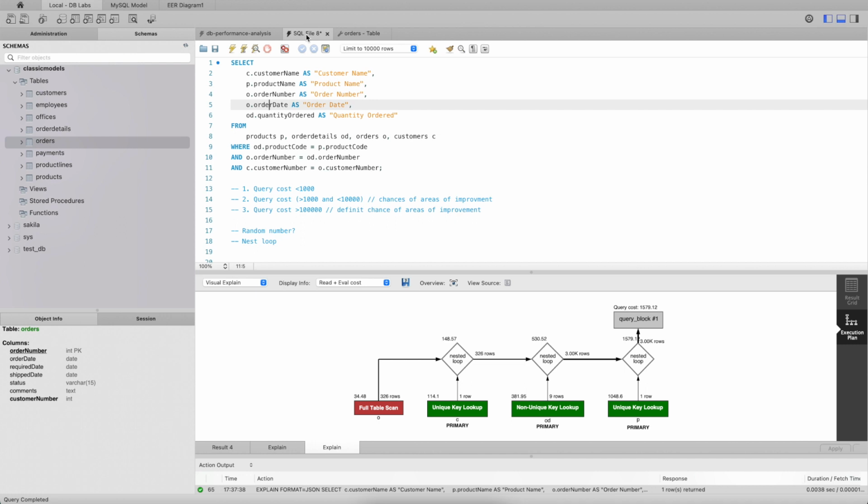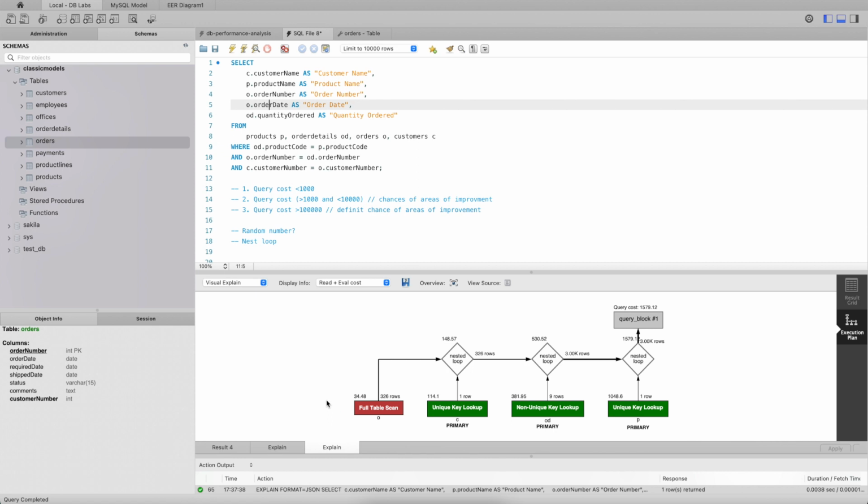So the database will first look at the index table space to see if with this combination we have any index created or not. If it doesn't find that, then it will perform the full table scan because that specific information is not present in the index table space. Hence it is doing the full table scan.